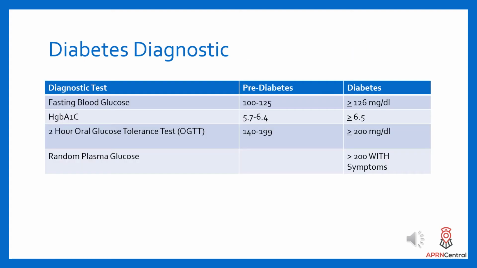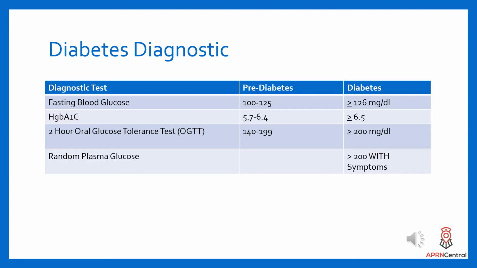Diagnosing diabetes, there's a couple things that we look at. We look at pre-diabetes. These are patients that should be big red flags, flashing lights, rainbows, fireworks, everything for the clinician to be vigilant, because there's so many things that we can help our patients get control over, especially when you think about modifiable risk factors.